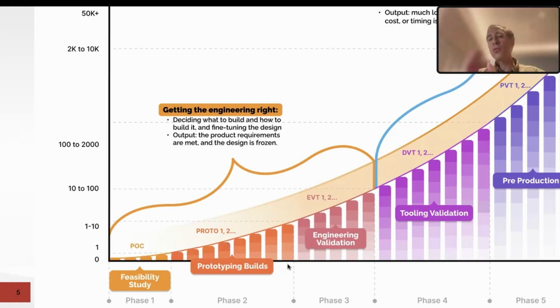Now, all of that goes into engineering validation. As I mentioned earlier, this is the last 1 or 2 iterations of prototypes. We're getting pretty close to saying, okay, we have nailed the product design and we can freeze it. So all of the deliverables that I mentioned earlier need to be worked on in more detail. And as I mentioned, this is when looks-like and works-like prototypes typically merge into engineering prototypes. So this is part of the deliverables you need to get.